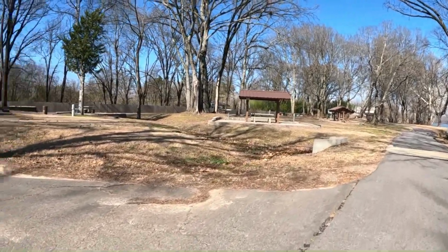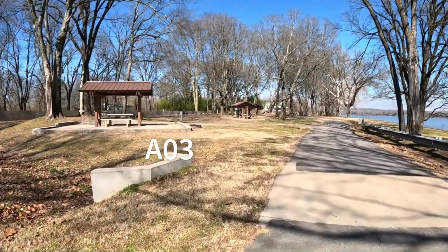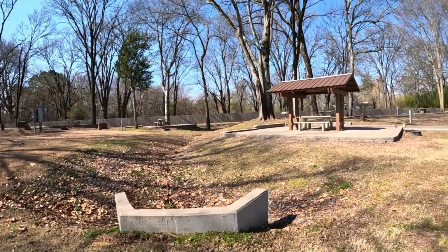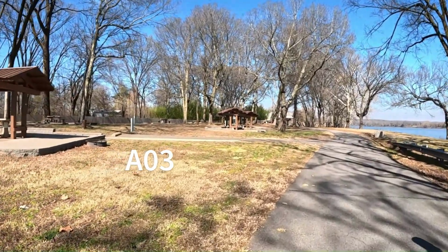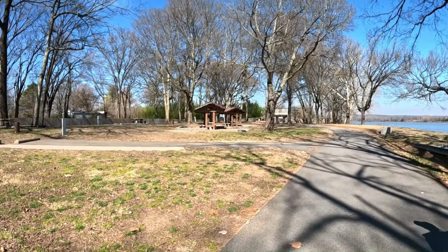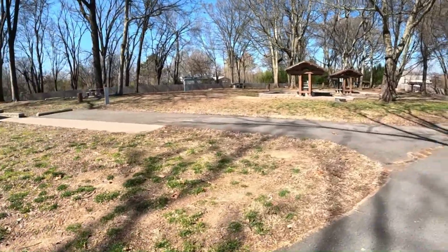To kind of give you some idea, that's what I'm talking about as far as the slant. If you look at A3, it doesn't look like it's got much of a slant at all. However, we were camped right behind here last year, and I believe that's the A13, when we get around there. And there was probably a Mercedes van here, somewhere between 21 and 24 foot. And when he hit his automatic load levelers, it brought the front wheels off the ground. So even though it doesn't look like it's got a lot of slant to it, it's definitely got a slant.